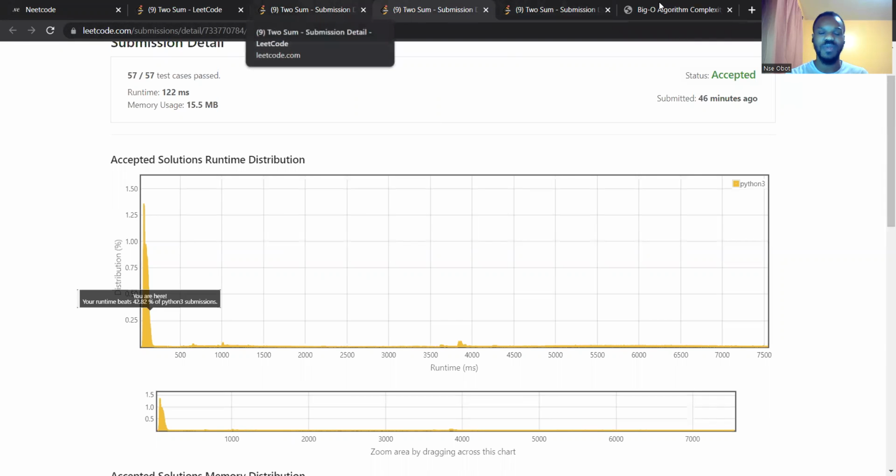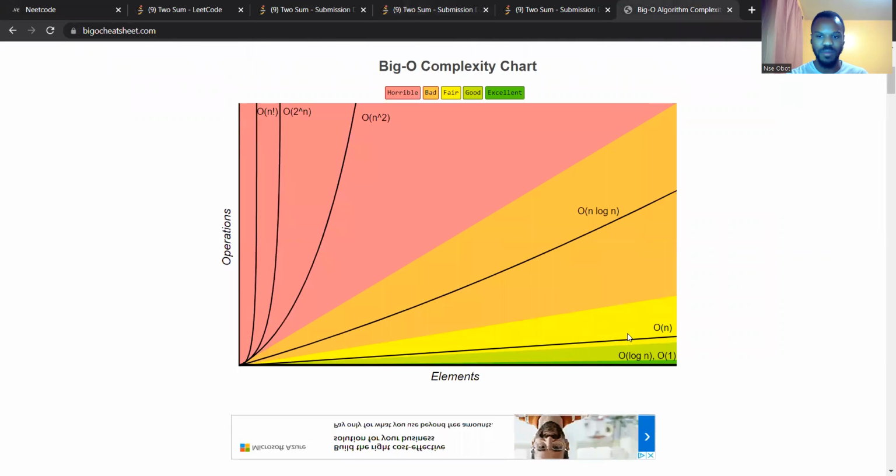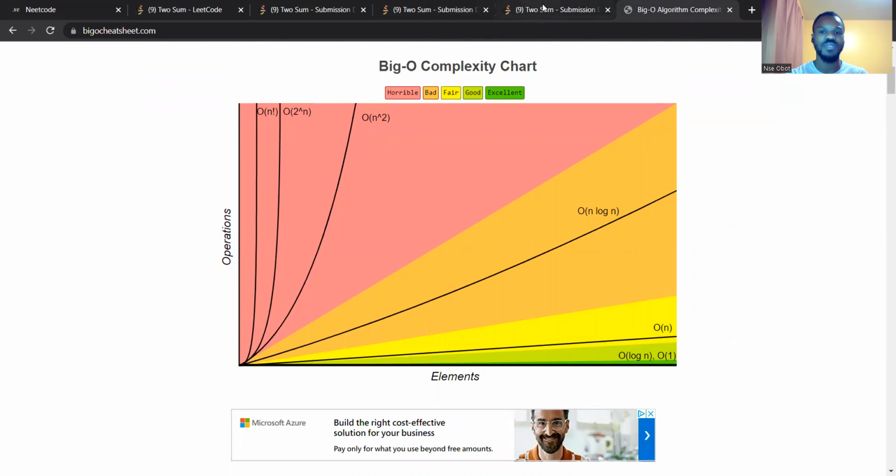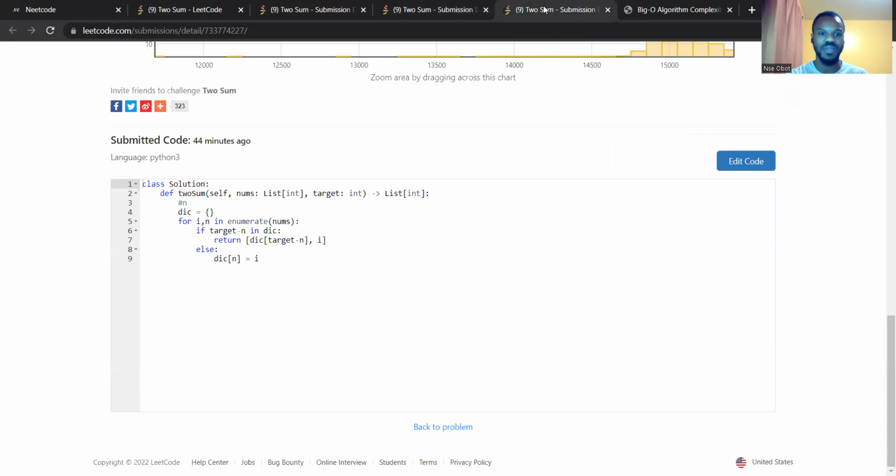The optimal solution to this problem is actually O of n. So to achieve that, it helps to think in terms of data structures. In particular, the data structure we'll utilize is a hash map, or in Python, a dictionary. And what we store in our dictionary is the number. We use the number as the key and its index as the value. And when we're searching, we use target minus the number to search what is already in the dictionary.